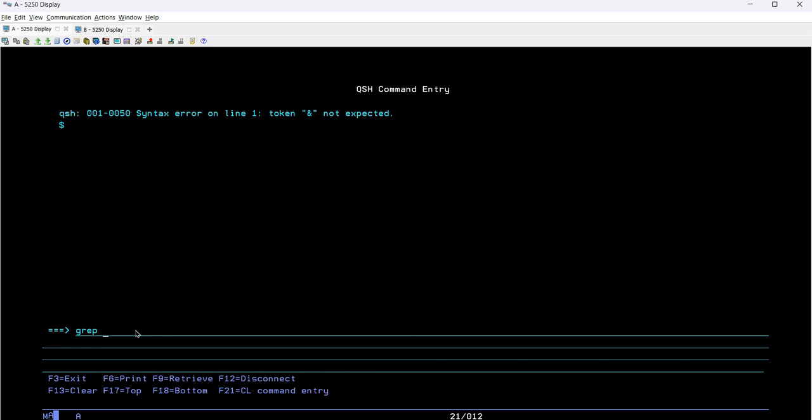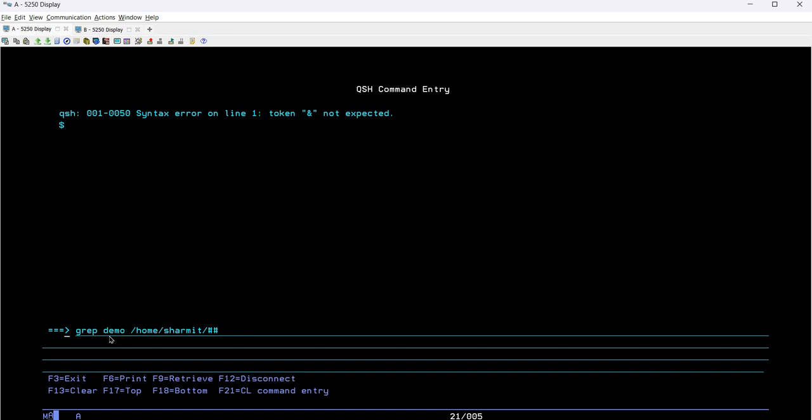I will write grep, my search pattern is small demo, then a space, and I'll put my directory location, which is slash home slash Sharmit slash double hash, since we are looking at the directory. This is the path for which I am looking for files containing the pattern demo.